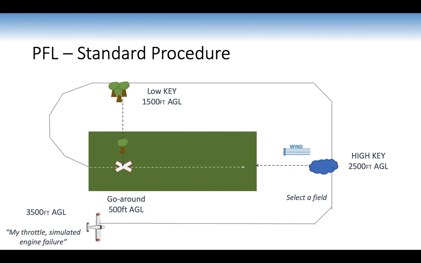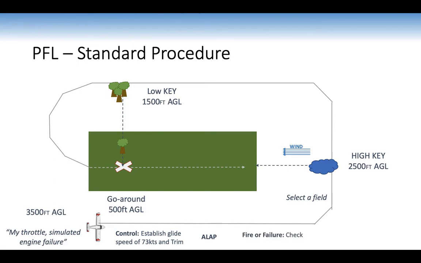If you don't hear "simulate," assume real engine failure is occurring. Then you're going to control the airplane, establish glide speed 33 knots, and trim. Aviate. Trim so you can focus your attention on flying the airplane and various checks. A-lab: you want to look outside, look out for traffic, determine the performance, and monitor.